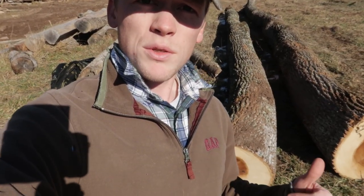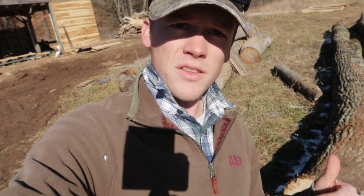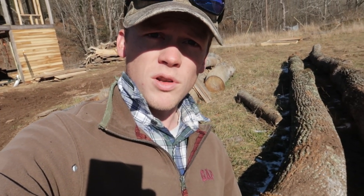So what we're going to do is we're going to cut a section out of this upper part of the tree here, this upper log, and we're going to get another cant milled out of that guy, and then we can mill up those two cants that we have remaining.